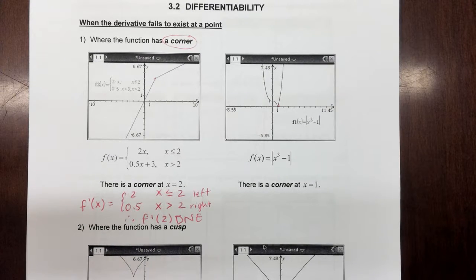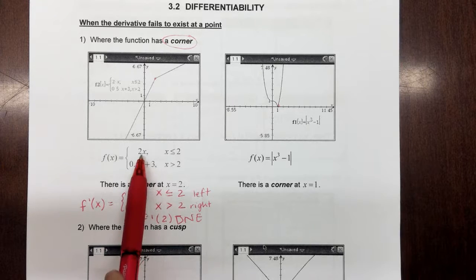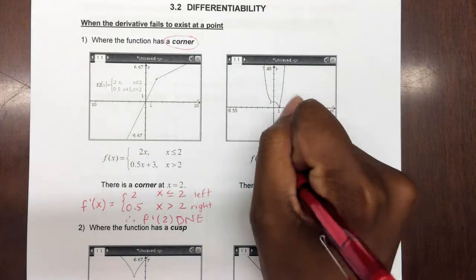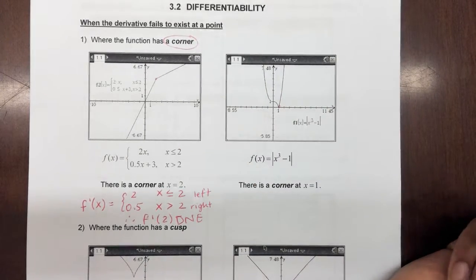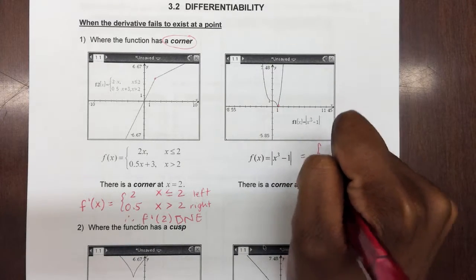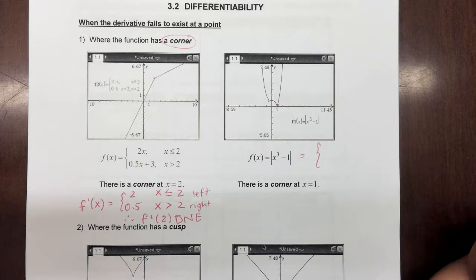You might think that I worked through this problem pretty fast. I just found the derivative of the two sides of my piecewise function. I went through and did the instantaneous rate of change to find the derivative and so forth. Now for the second one, we have an absolute value equation. If you remember from algebra, you can split an absolute value equation into a piecewise function.